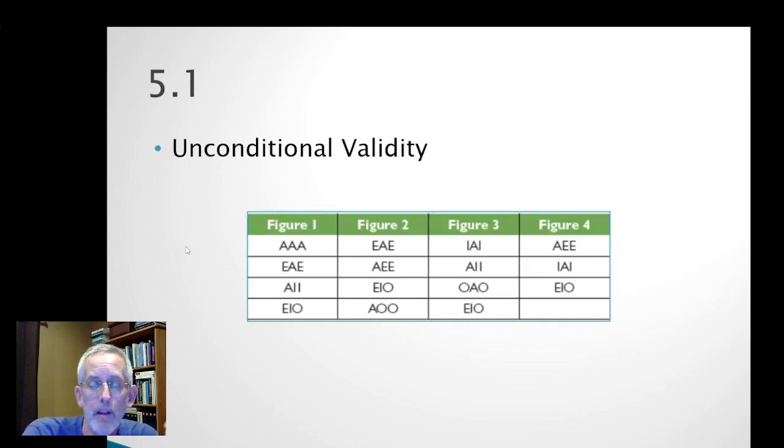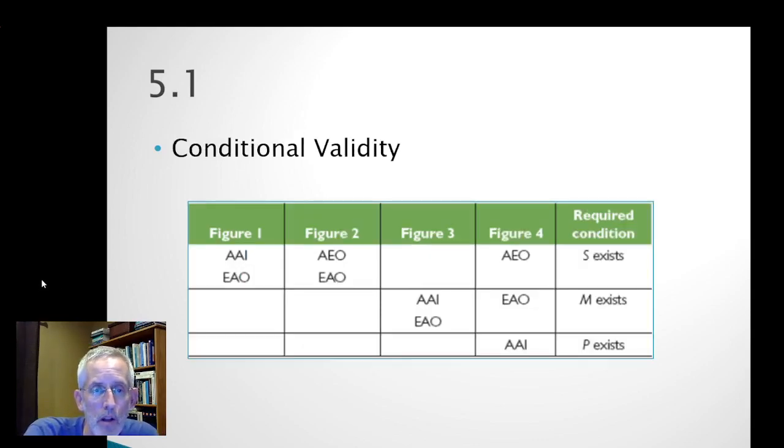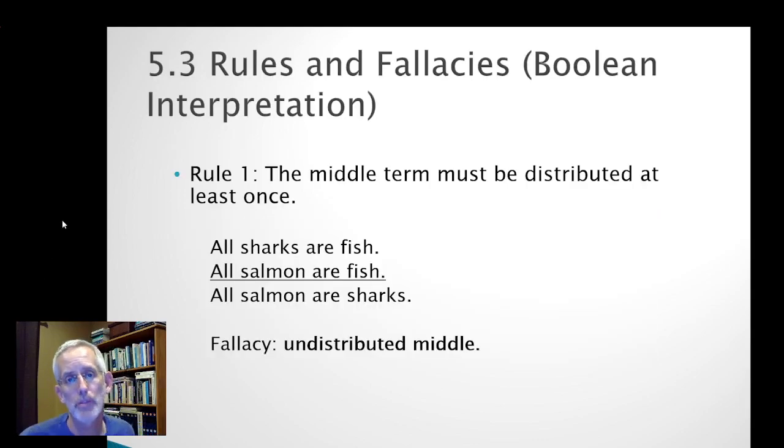So now there's actually an easier, shorter way of determining validity and invalidity of categorical syllogisms, and that's to learn the rules of evaluation. So there are 5 rules that we can use to evaluate a categorical syllogism for validity and invalidity. And I want you to be able to manage these and apply them, to understand them and apply them on a quiz. So it's important that we go through them and learn them clearly.